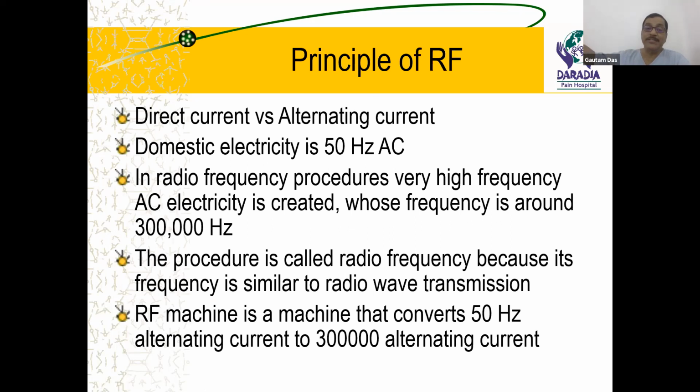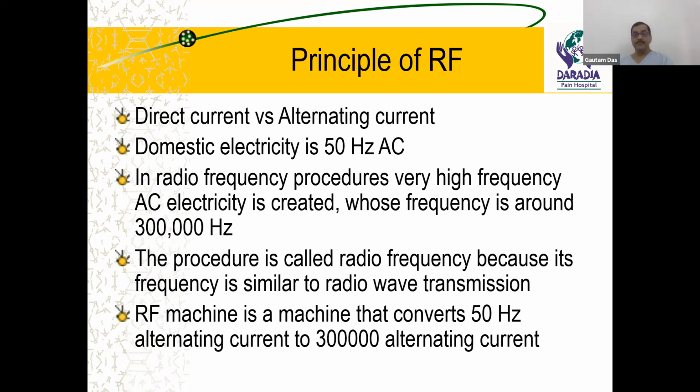Somebody somewhere, it is transmitted, and I am having a transmitter, though no physical connection; it is a distant kind of thing. So probably that is the reason why it is called radio frequency, but it is absolutely wrong. There must be a physical connection. Without physical connections, you cannot have a radio frequency. So why is it called radio frequency? Because the frequency of this electrical current, alternating current, is similar to that of the frequency of a radio wave transmission. And that is why it is called radio frequency.